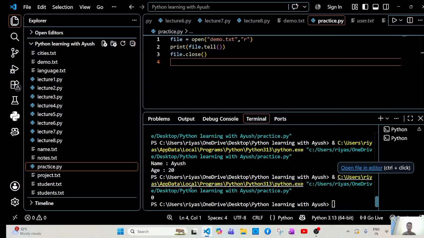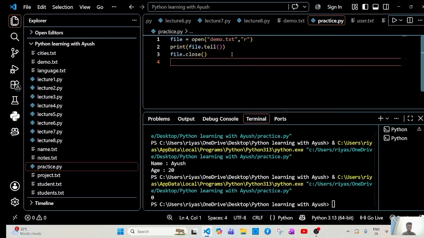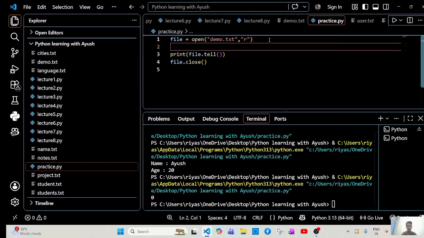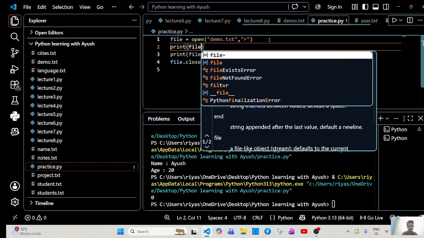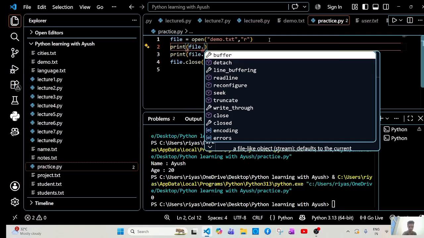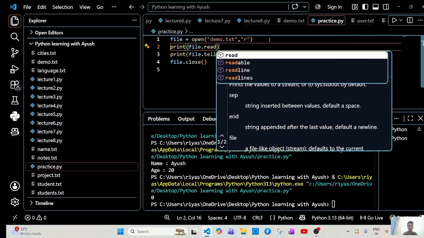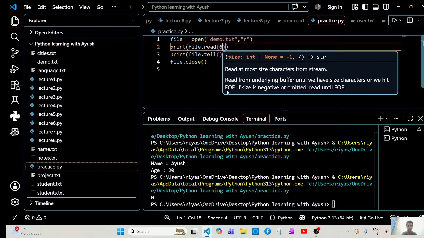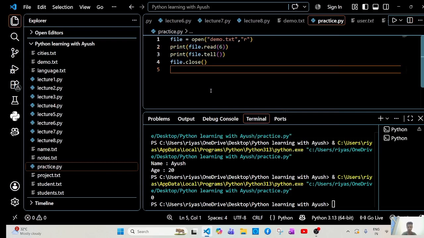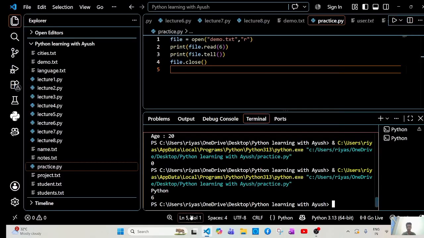After reading, file is equal to open demo.txt, print file.tell. Here I will write print file.read(6), and if I run this program, it will show 6.